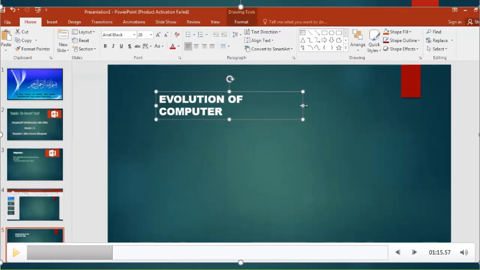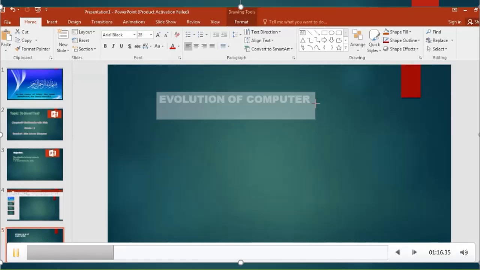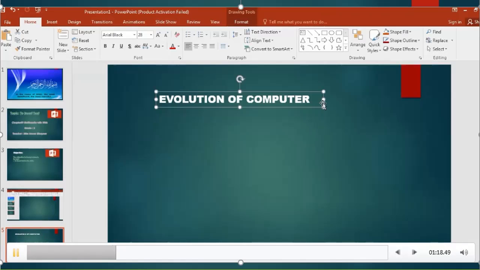Like over here, when you do this, we have chosen these positions. We have positioned our mouse over these sizing handles, and you can see that your cursor will become a pair of arrows, and you will click, hold, and drag your mouse until the text box is the desired size.